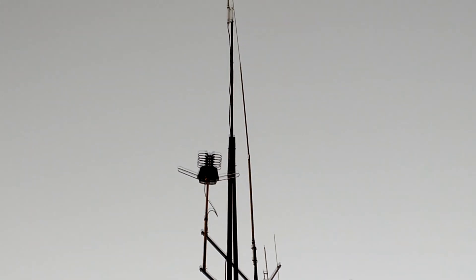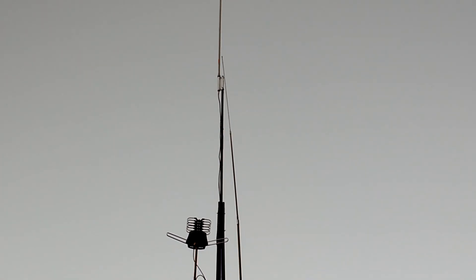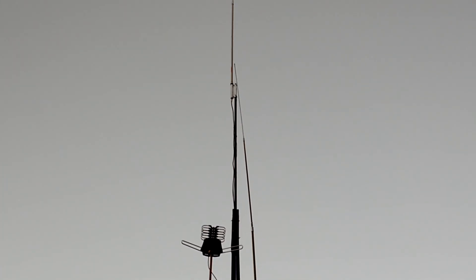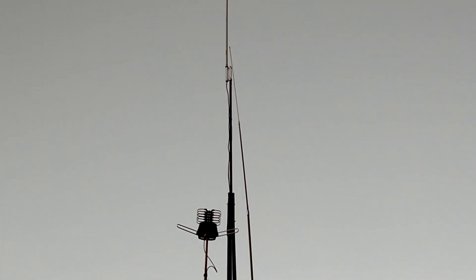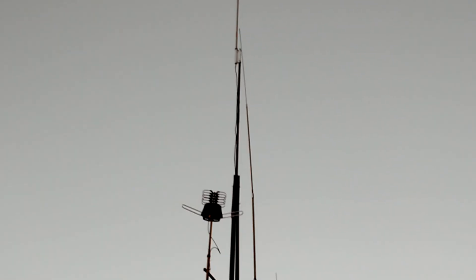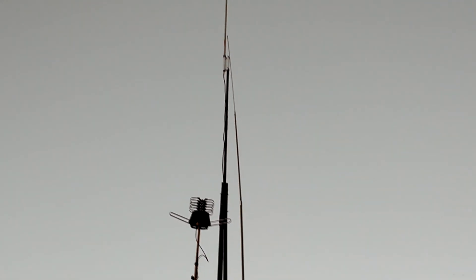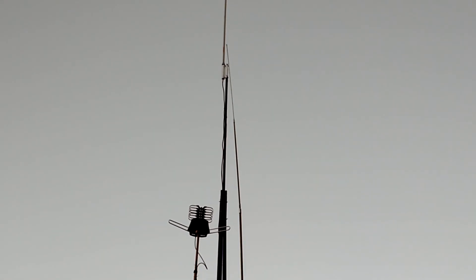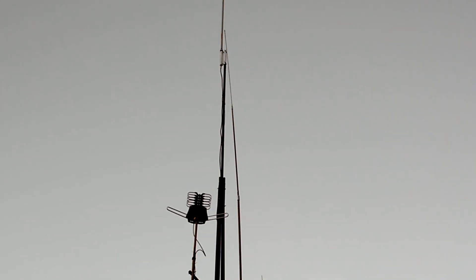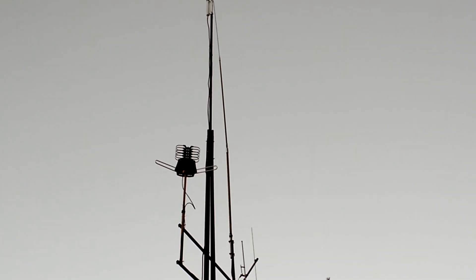Now above that is an unexpected thing. I decided since the Antron was still working, and since the cable going to the Antron was still in fairly decent shape, that I would go ahead and remount it in a lower position — it's actually about the same height it was before, but I left it up. I'm going to be able to use that for other projects. I might get an antenna tuner, try to pick up an HF rig for ham radio, or who knows. I can use it for AM radio, scanner — as long as I've got it up there, I might as well take advantage of having a working antenna.